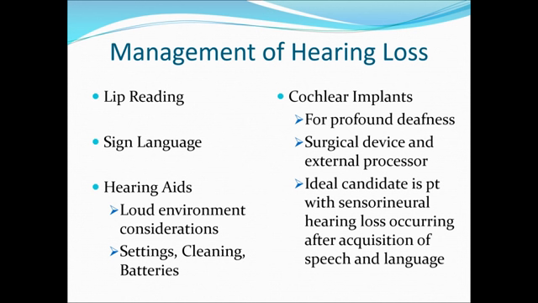Ways that they can help manage the hearing loss: lip reading. It's actually very difficult to do, especially if the person whose lips you're trying to read is not enunciating what they're saying. Sign language, of course. And then we have hearing aids. Some things to consider with them: loud environment considerations. Even if they have a hearing aid, I still want to take those steps I mentioned earlier about reducing background noise as much as possible.